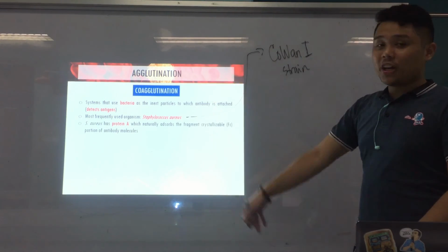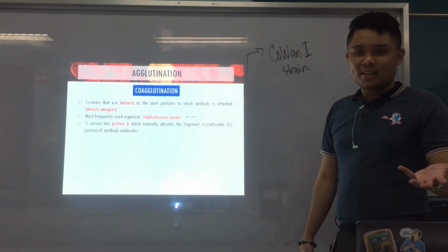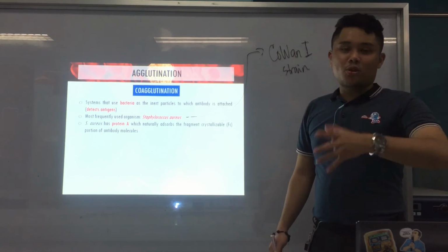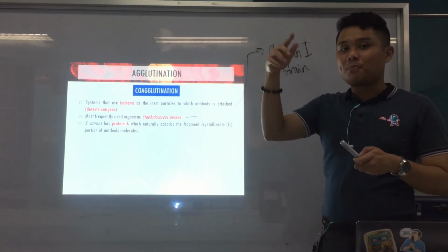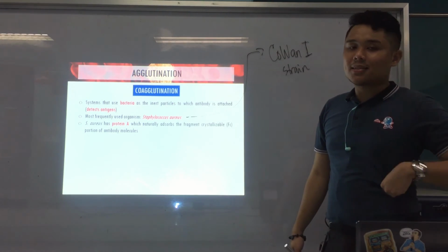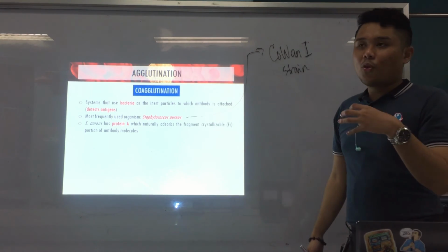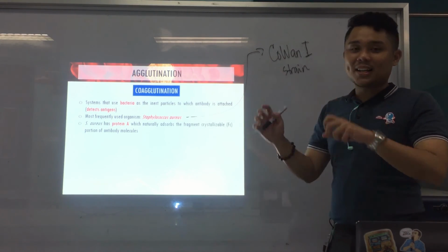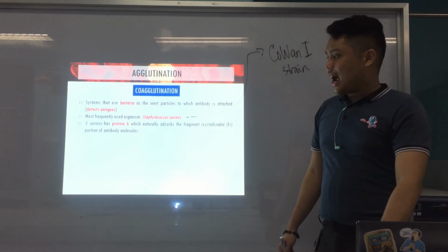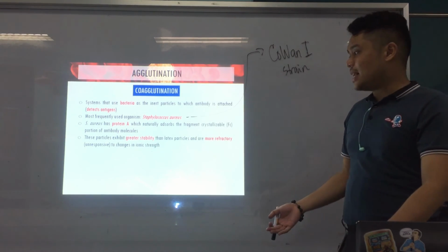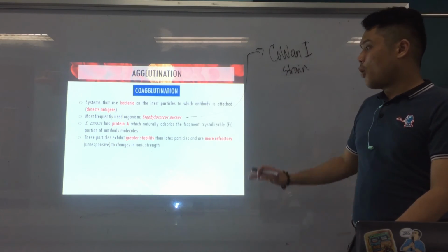Anyway, S. aureus, na siya protein A, di ba? One of its virulence factors, if you can remember. It absorbs or adsorbs, ihang kuwaon ang Fc portion sa imuhang antibodies. That is why pwede siyang magamit as a carrier molecule, no? For your reagents as latex particles. Parang siya ang latex particles this time. Alright? Ayan. So, and these particles daw, they offer greater stability than latex particles and they're more refractory.